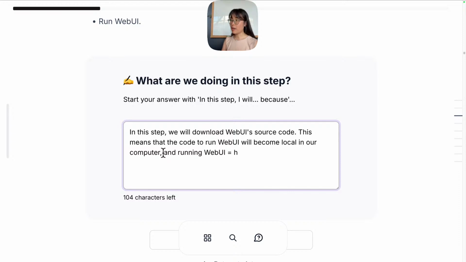So running WebUI means we have the software for creating our browser AI agents. Cool, I hope that makes it clearer.